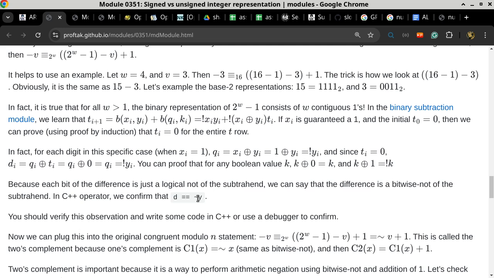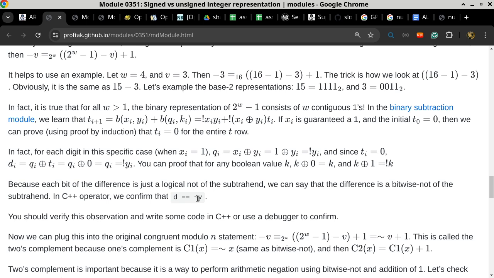Bitwise not. Yeah, you can look at it that way too. But more importantly, it is also just bitwise not. Bitwise not has a special name. Bitwise not is also called one's complement. So in this class, I use C1 to denote one's complement. When you hear the word one's complement in this class, all that means is bitwise not.